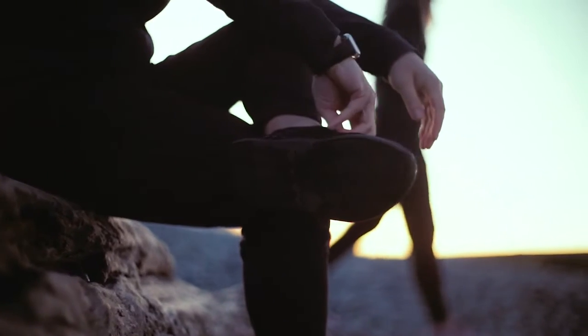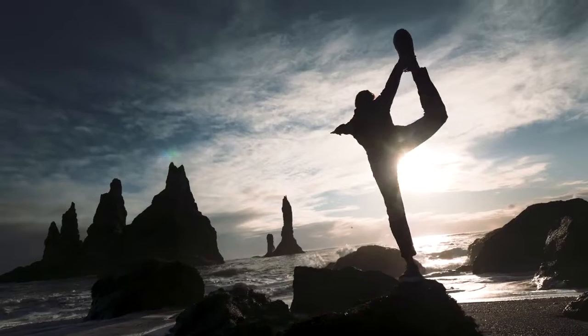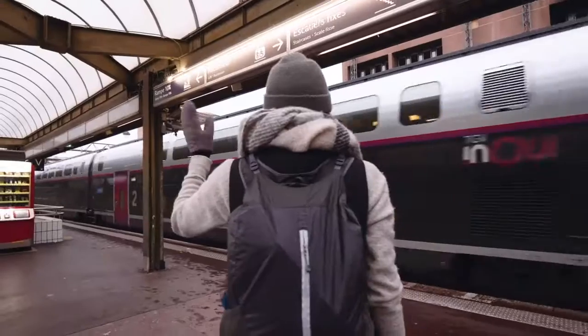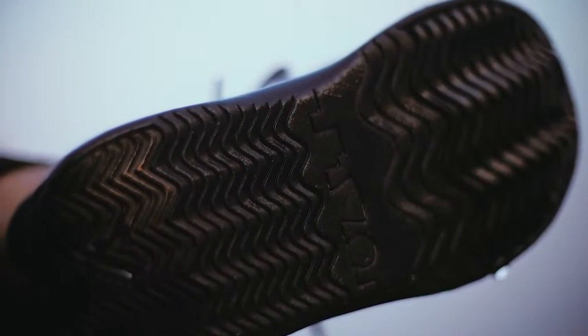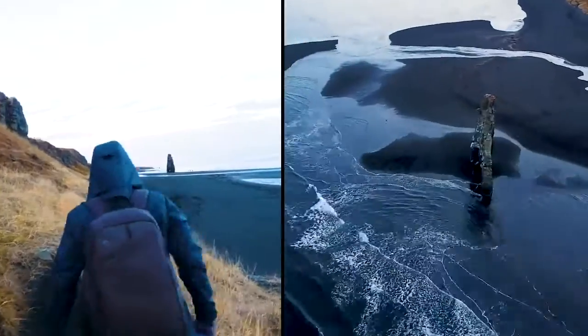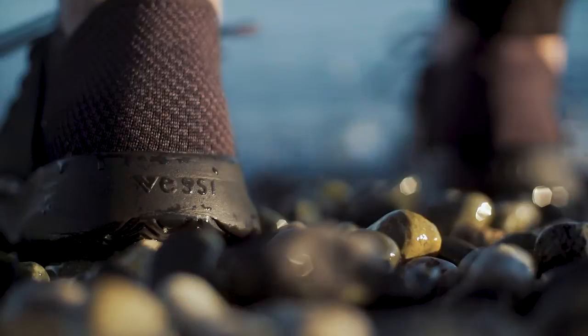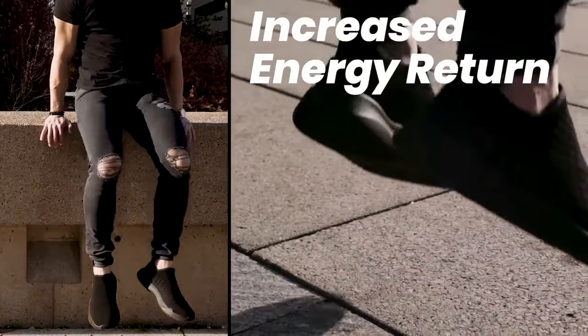Slip them on, and the dynamic stretch of the upper hugs your foot like a cozy pair of slippers. Wear them with or without socks. With antimicrobial insoles, your feet are sure to stay fresh. The herringbone tread pattern creates 4-way anti-slip traction for any weather. We've increased the density of our V0 midsoles, giving you increased energy return with each stride.